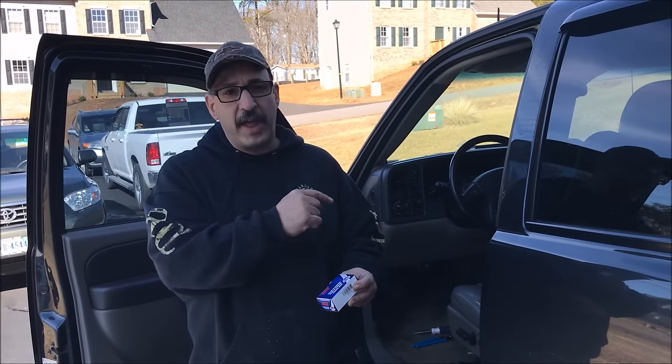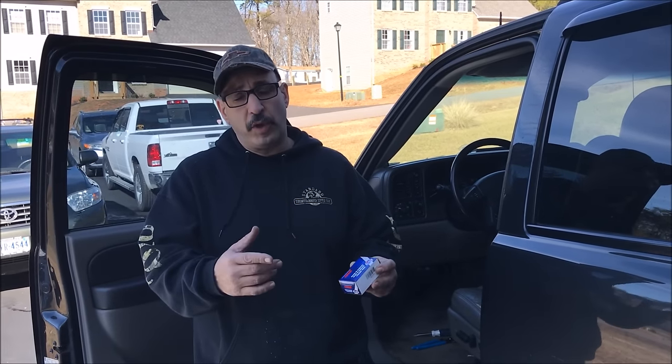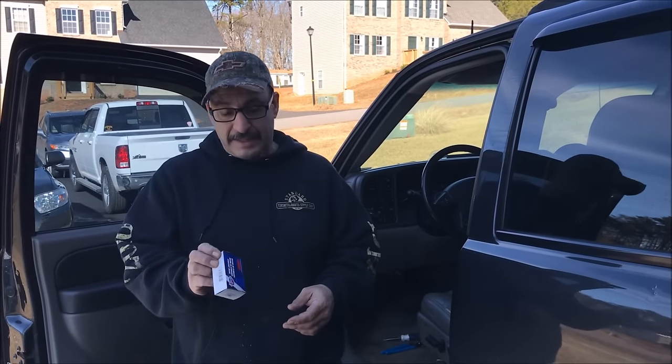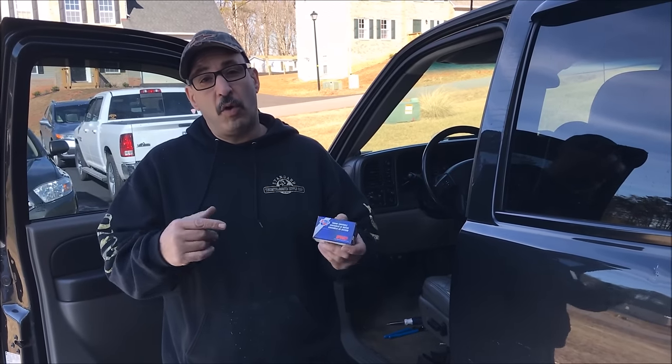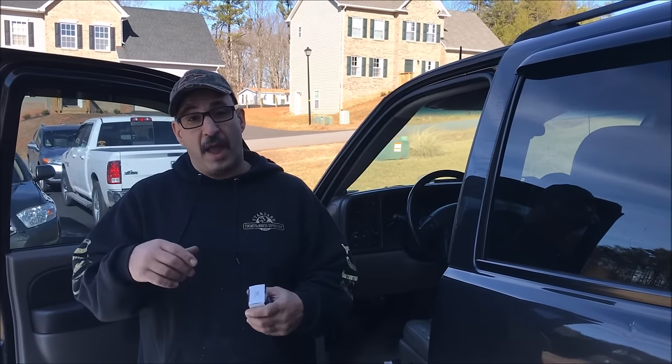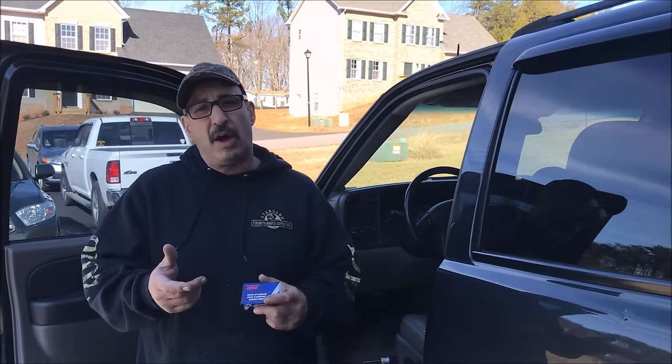It's the flasher module, or flasher relay, as they call it — that's under the dash — for your four-ways and your directionals. It's not like a standard flasher; it's a little bit different. So we went to one of the Virginia local AutoZones. You know, in New York, when we go to an AutoZone, we get a guy behind the counter and we're trying to find the part. They don't know anything. Well, we got somebody knowledgeable. I had a GM part number that I had looked up online, and because I was calling it a relay, the person behind the counter thought it was a relay and couldn't find it.